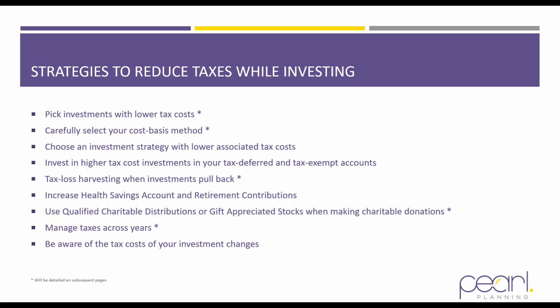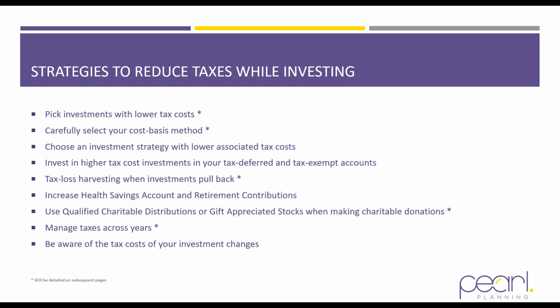And so all of these are examples where I think it gets back to an effective strategy for investing that is looking at your net bottom line and your returns, which, if you measure returns of investments, always should include your after-tax return if there is a tax bill tied to those investments. So we're going to go through each of these types, and then for those strategies with an asterisk, I'm going to spend a little more time talking about them with some illustrations.